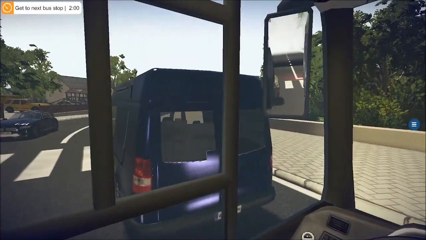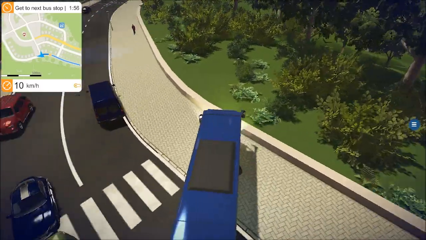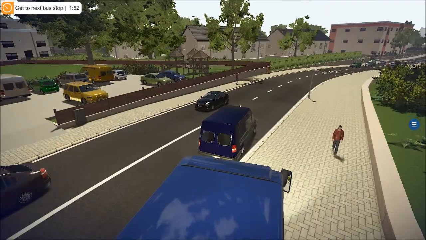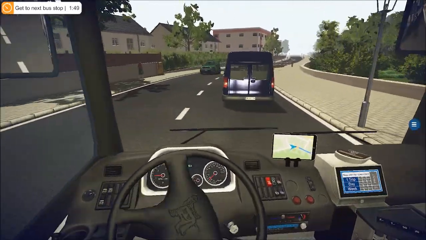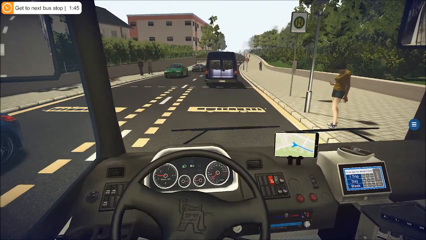Bro, come on. What are you just stopping for? Bro, oh my God, you're making me drive on the stupid sidewalk. Look at this idiot. Look at this guy. He's stupid. You need to watch out where you're going once in a while. This is our stop.